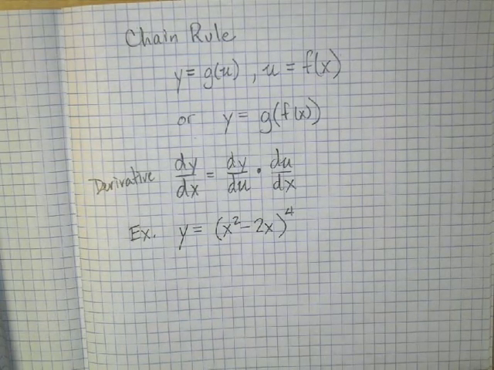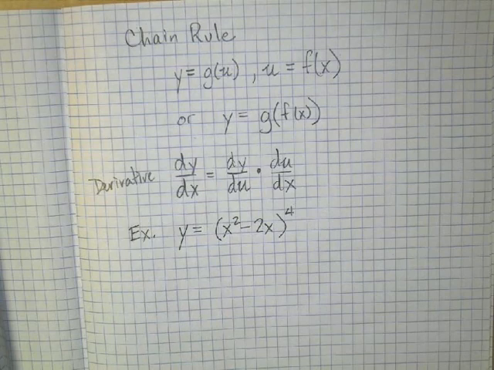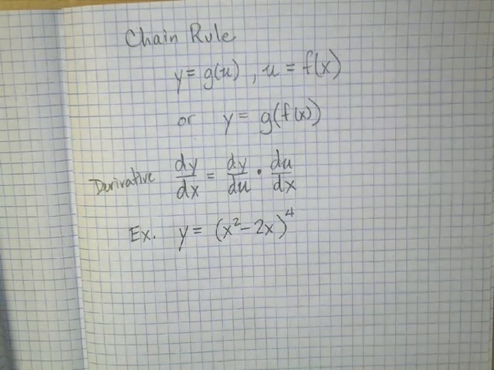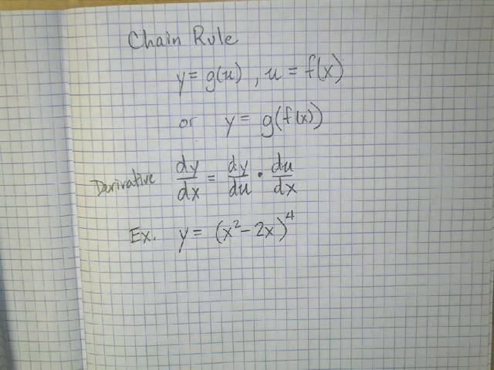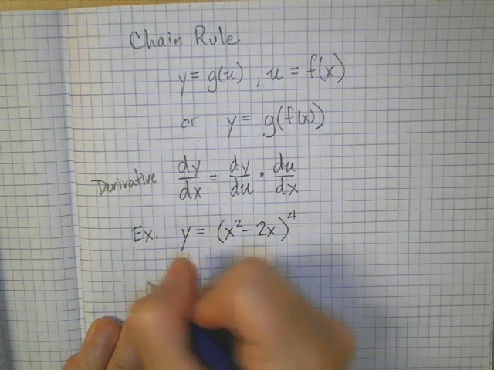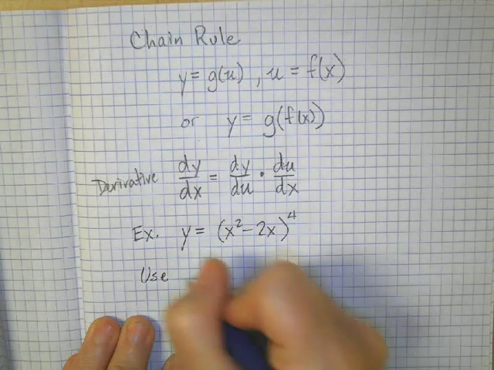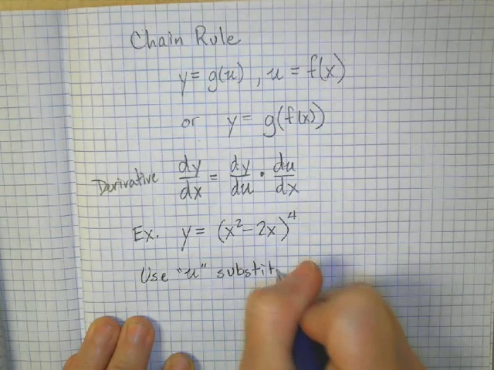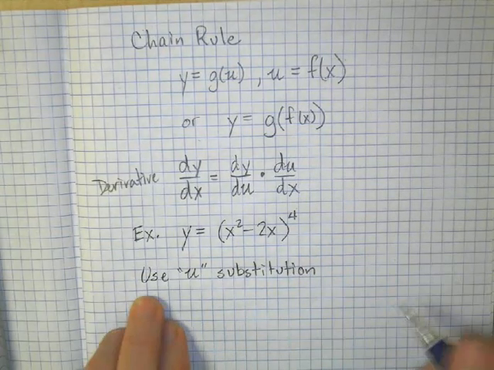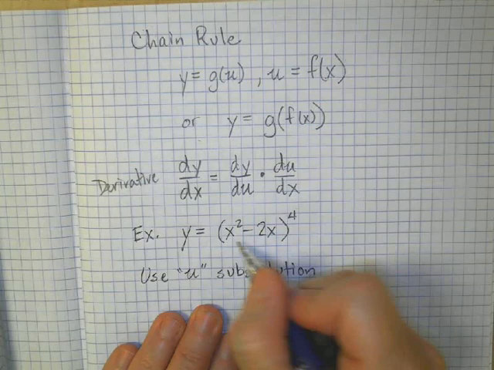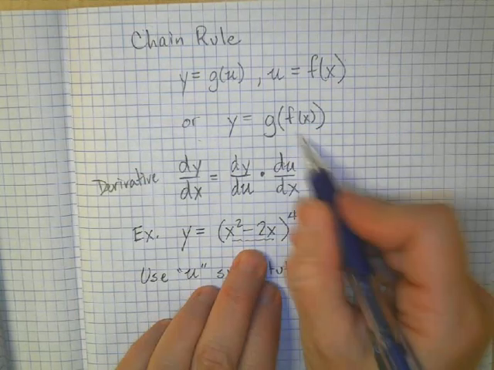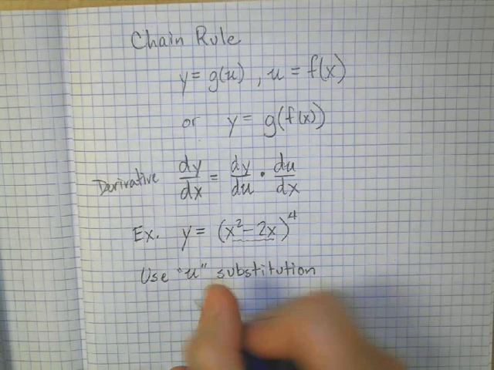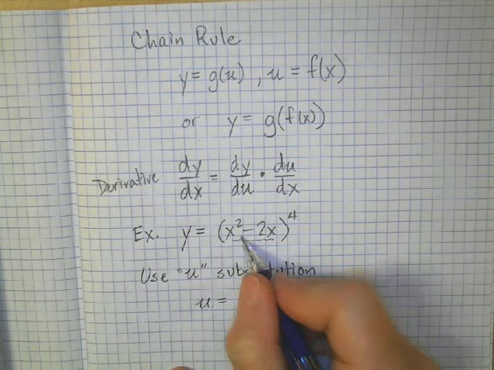Okay, so U substitution, by the way, is really a super useful way of dealing with complicated equations. In fact, I think I already did some notes where I used some U substitution, so I'm going to go ahead and use U substitution. So I love using U substitution. When things are complicated, make it simple. Get rid of the part that's driving you nuts. So we're going to use U substitution. So what I'm going to do is I'm going to take this part in here. This is my f of x, basically, and I'm going to change it to a u. So u is equal to x squared minus 2x.